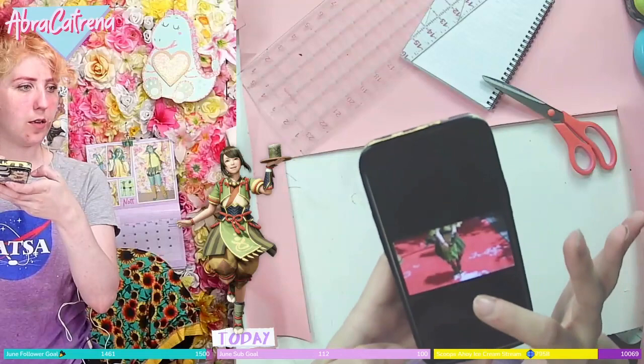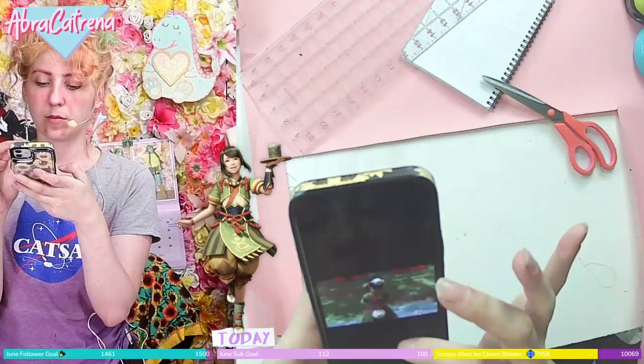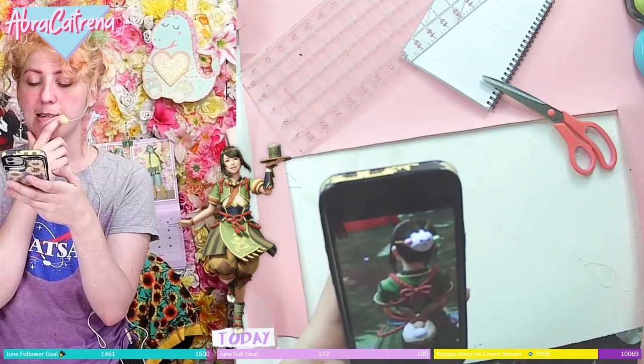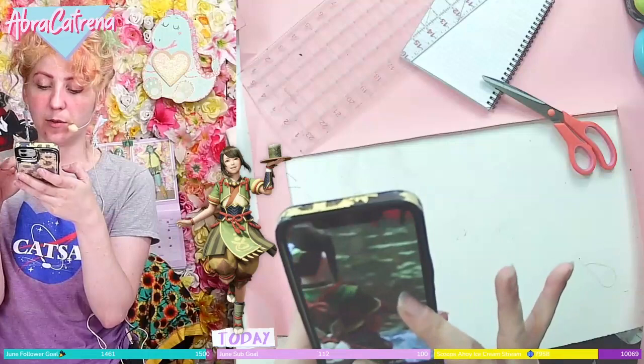How many are there? So there's one there, one there. I think there might be three. One in the back, one on the hips, and one in the front. I think they might overlap on each other a little bit. Is that it? No, they don't. Interesting. What is this thing?